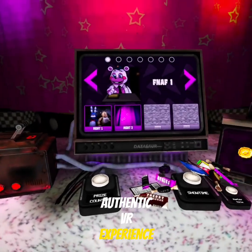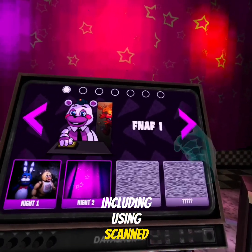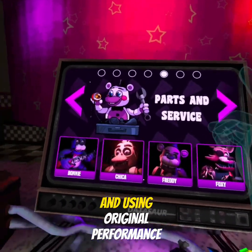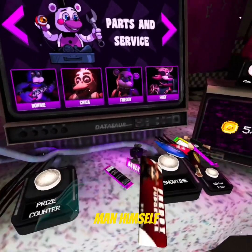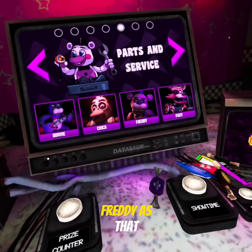We went to great lengths to create an authentic VR experience, including using scanned photographs for reference and using original performance routines where applicable.